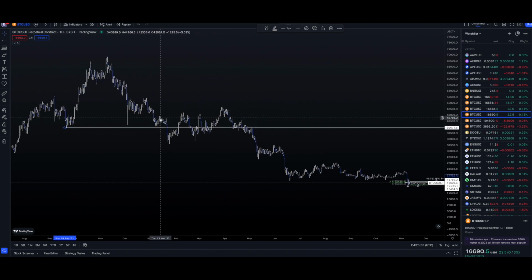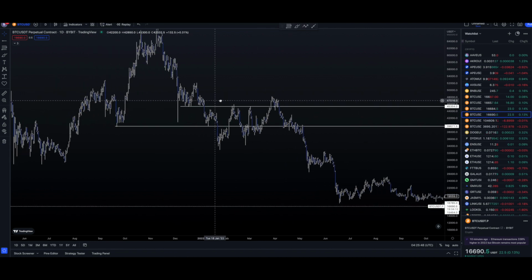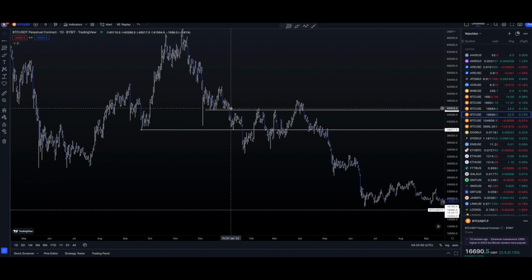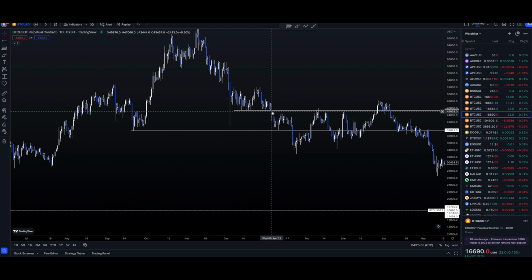But we failed to make a higher high. Couldn't even take out the resistance levels we were making here. So this was previously support here at 45.6. Right here was a market structure break. See where price on this daily candle, I'm going to zoom in. Price on this daily candle on January 5th, 2022 pumped up to right around 47K. And then there was massive selling pressure that ended up taking out these lows and ended up closing below it.